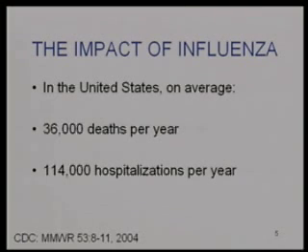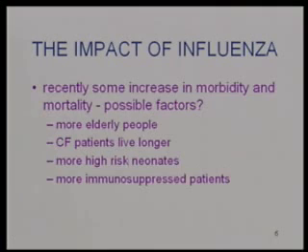But even in years when we don't have a major pandemic, on average there are about 36,000 deaths from influenza a year. So this is not a minor disease. And there are many more hospitalizations. And actually, the more that CDC investigates it, the more these numbers tend to creep up, because very frequently the actual cause of the illness is not always recorded. So as we get better diagnostic techniques, these numbers are creeping up.